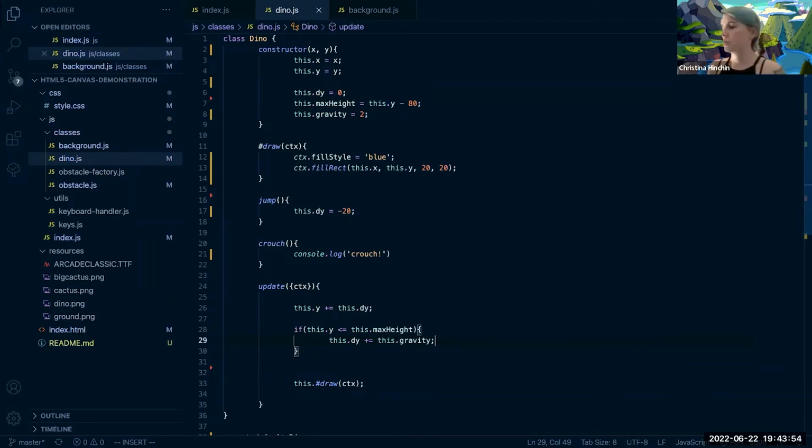So right now this.dy is negative 20 and gravity is 2. So once it reaches the maximum height, then on each update we're going to be decrementing then 18, then minus 16, then minus 14, then minus 12, until we get to 0. And it stops, and then we'll be adding on 2, 4, 6, 8, and then it's going to come back down.